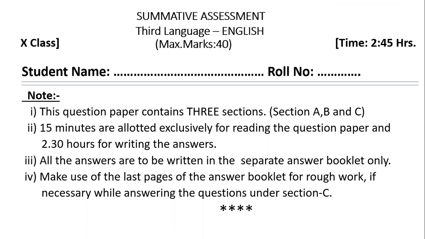This question paper contains 3 sections, section A, B and C. 15 minutes are allotted exclusively for reading. Soon after taking the question paper, we should not start writing. We have to allot 15 minutes and go through the paper from the start to the end. And 2.5 hours for writing the answers.